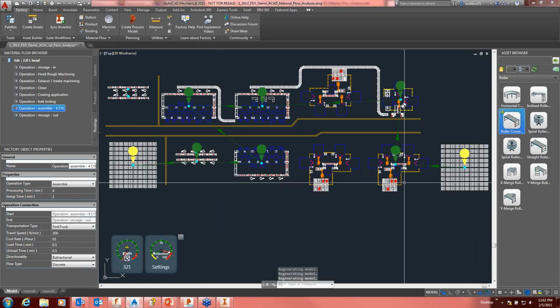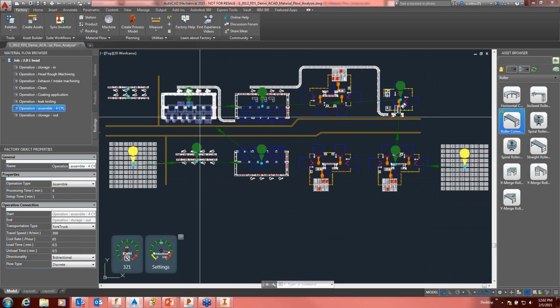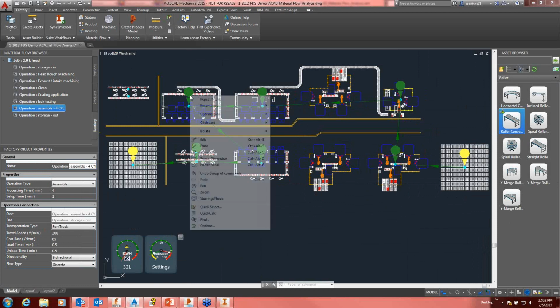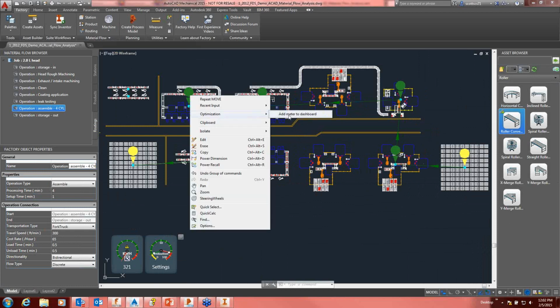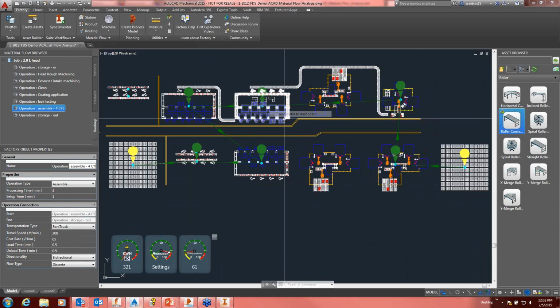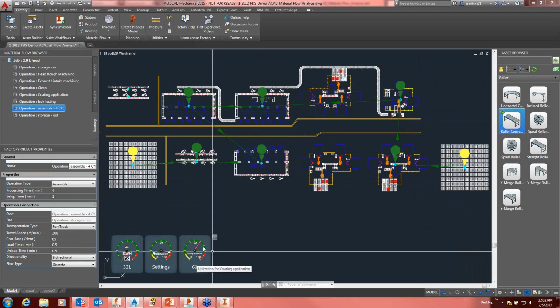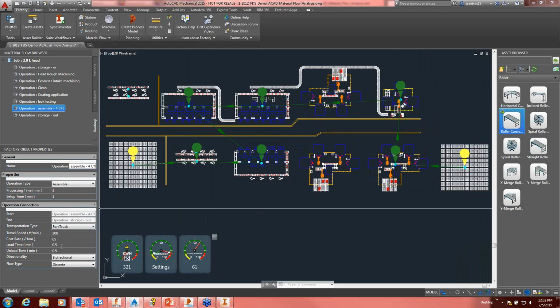And here it looks like all of my stations are well utilized or underutilized basically. I can go to any one of these flags that you're seeing here and add that particular meter to the dashboard. So you can see what the utilization is based on the information I've given it.